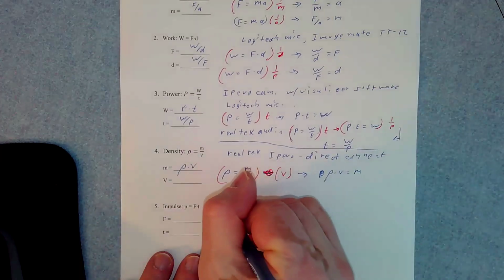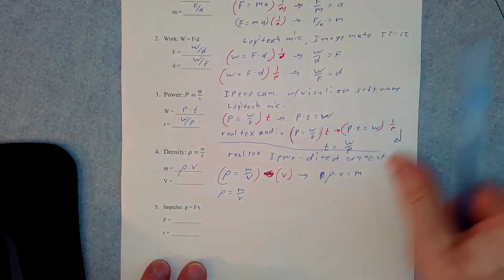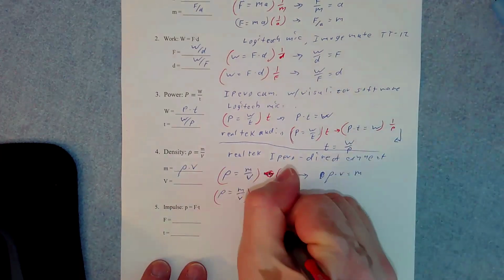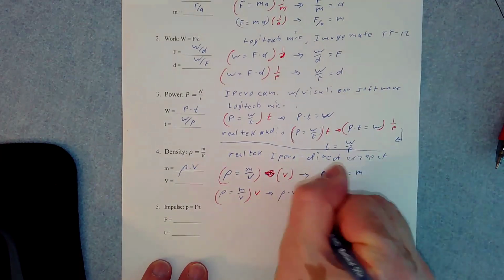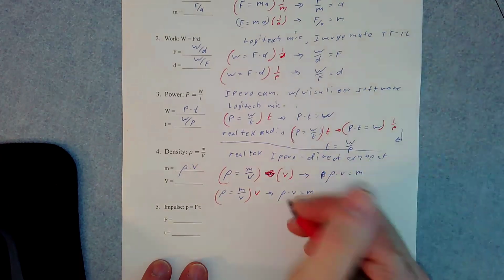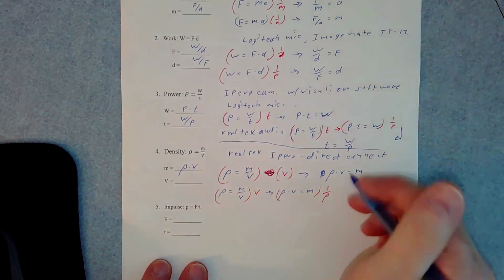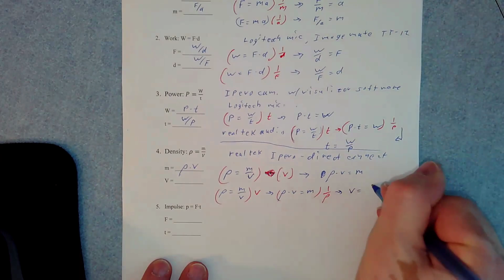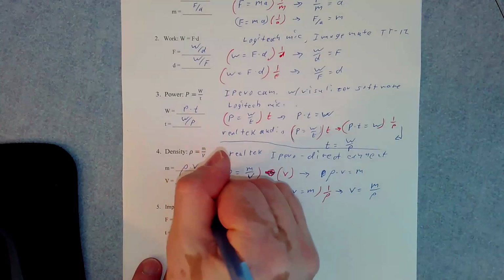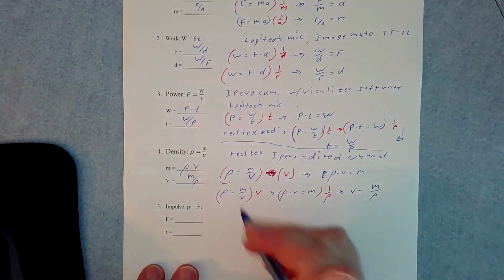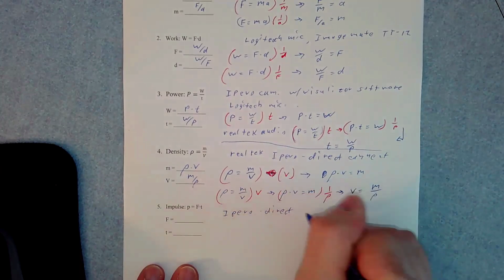So let's now solve for volume. Density is mass over volume. We want to find volume. So we're going to basically do the same thing we did up there. We're going to multiply by V. And we'll get mass by itself. So we'll have rho times V equals M. But now that we have V up on the top, we can divide the whole equation by rho. And we can get V equals mass over density, density being rho. So mass over rho. All right, so this is still the Ipevo direct connect.